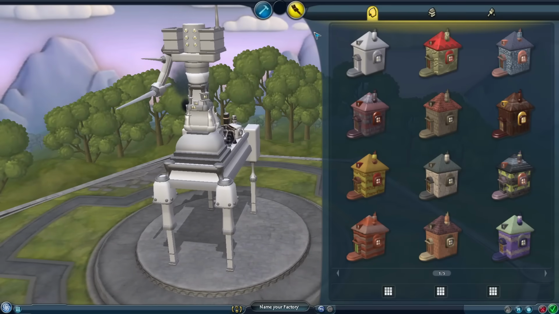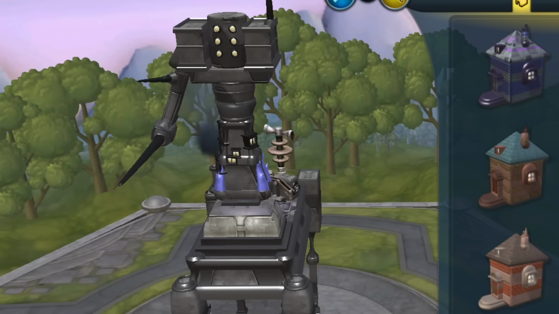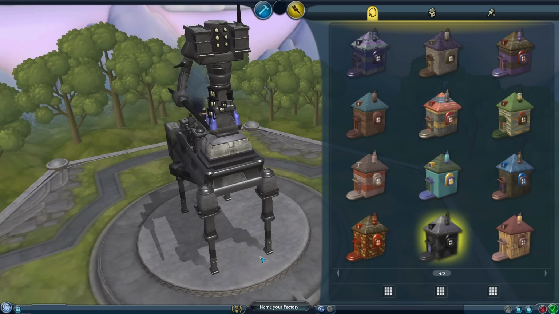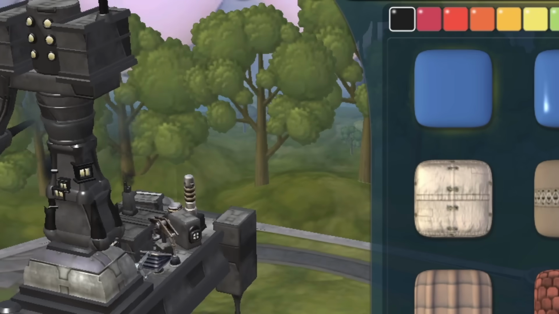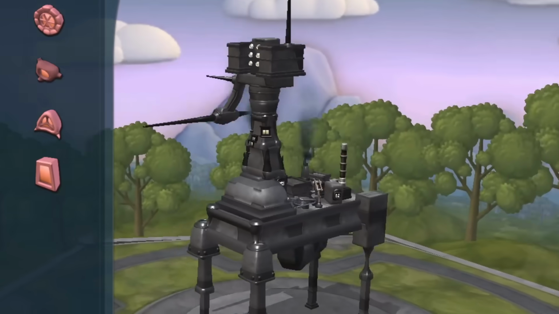Now allow me to paint this thing. Do you have a cool preset by yourself, Spore? Just give it to me straight. Thank God, it's mostly painted by itself. Allow me to just paint that real quick. There we go. But dude, holy shit, look at this earth mover.